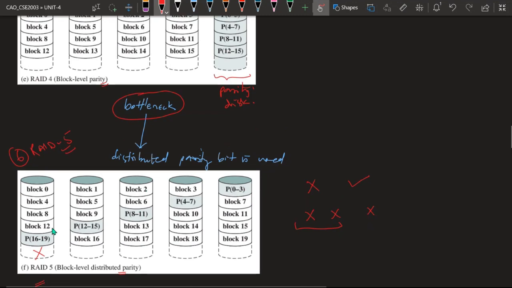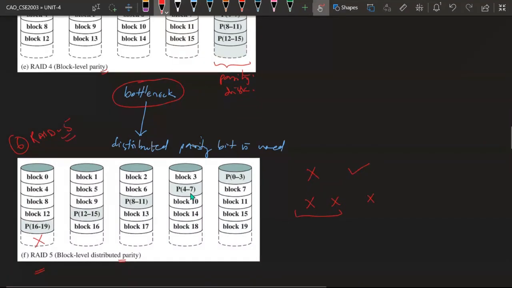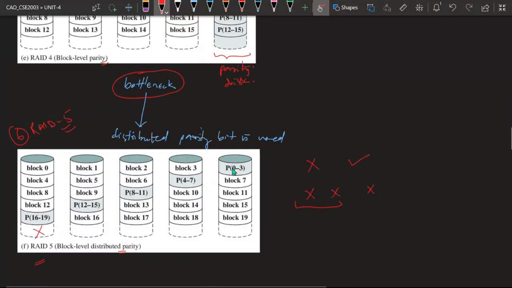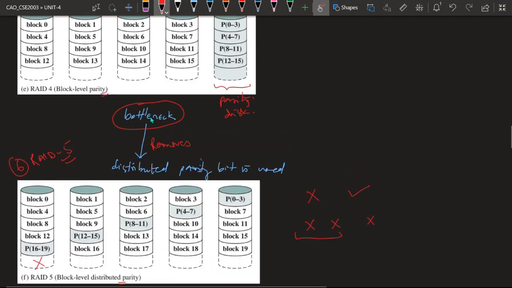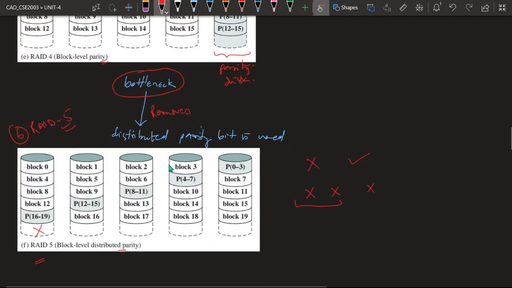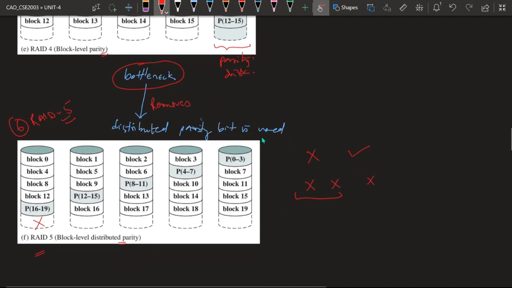Now, if the parity is required, multiple parities are saved in multiple disks. So there is the removal of the bottleneck. RAID 5 basically removes the bottleneck problem of RAID 4. So distributed parity is basically used here.